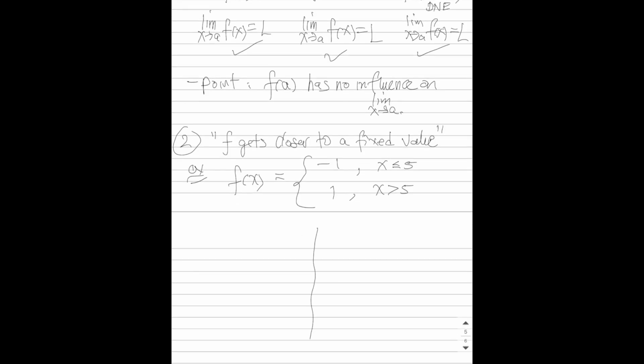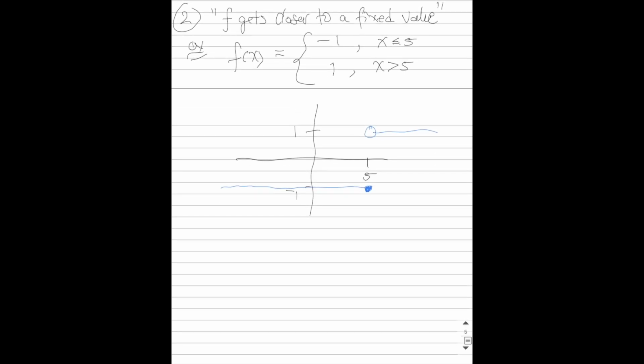In this course, we are going to see piecewise functions a whole lot. So a piecewise function tells you what the output of the function is doing and where it's doing that. So let's say I've got a function, it's going to be a height of -1 when I'm less than 5, and it's going to be a height of +1 when I'm greater than 5. So you need to be able to understand what a function like this looks like. So when x is less than or equal to 5, the height of this function has to be -1. Now I'm going to put a filled dot at 5 because the function is equal to -1 at 5. When x is greater than 5, I've got a height of +1.